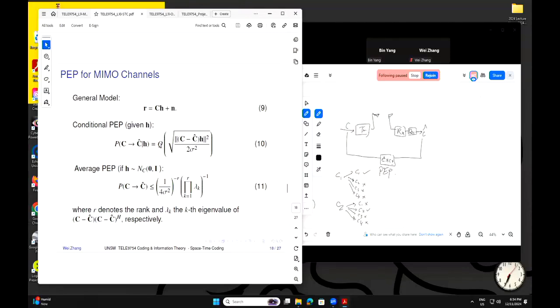Equation 11 is another case. Equation 11 considers that the channel is a complex fading. Look at here, H is not a constant. Previously, it was called given H. Given H means that H is fixed, H is constant. But here, H is a random variable and follows the complex Gaussian distribution. That means H1, H2. Remember, H is a column vector, right? H1, H2, and both H1 and H2 are complex random variables following the Gaussian distribution, like CN(0,1). So what is the error probability?